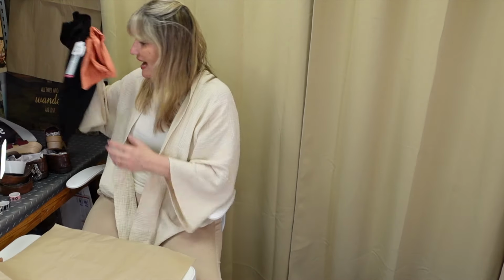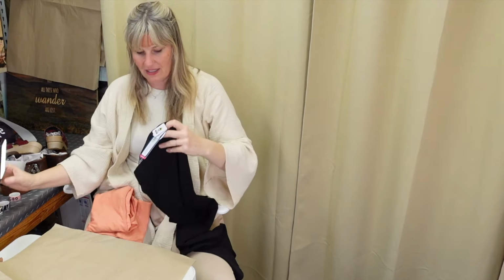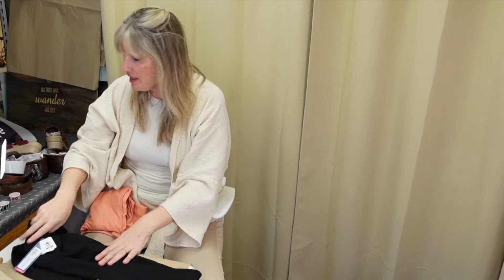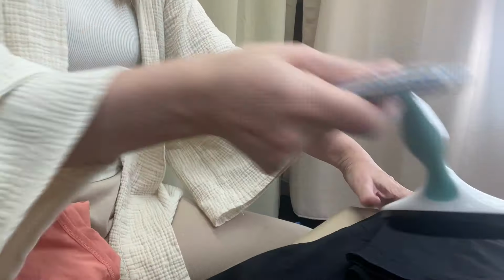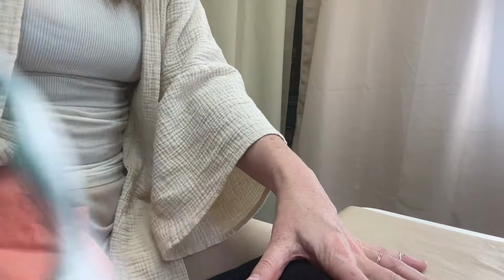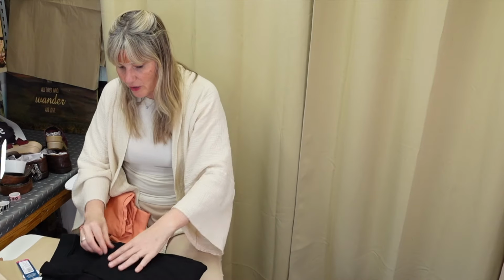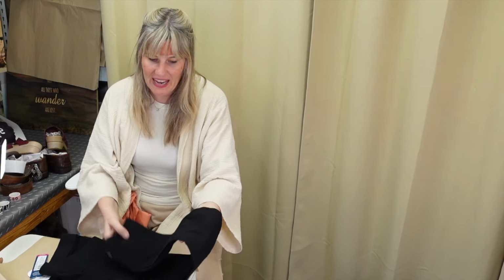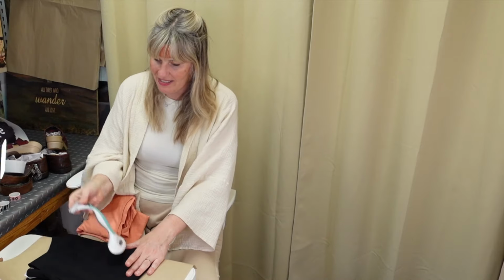I sold a bundle of two Packed Organic items. One was a pair of leggings, brand new with tags, that were recently posted. Here is the Packed Organic logo. These do have a little bit of lint to them, but I am just going to quickly hit them with my velvety one, which tends to pick up lint very easily from black items. You know, they are new with tags, so sometimes I feel like buyers need to have a little bit of grace because items are going to come into contact with other items that may potentially leave some lint on them.